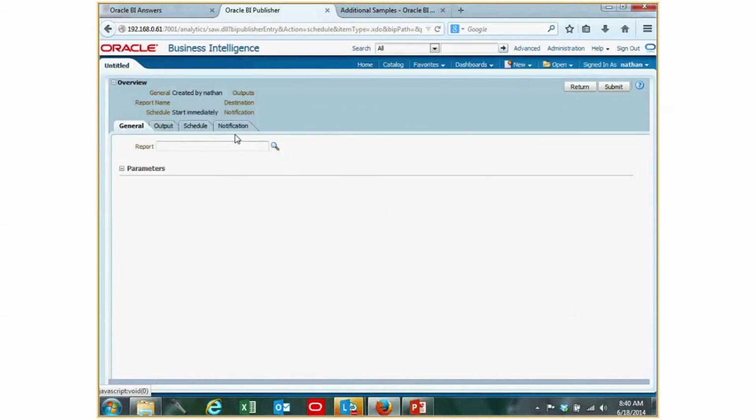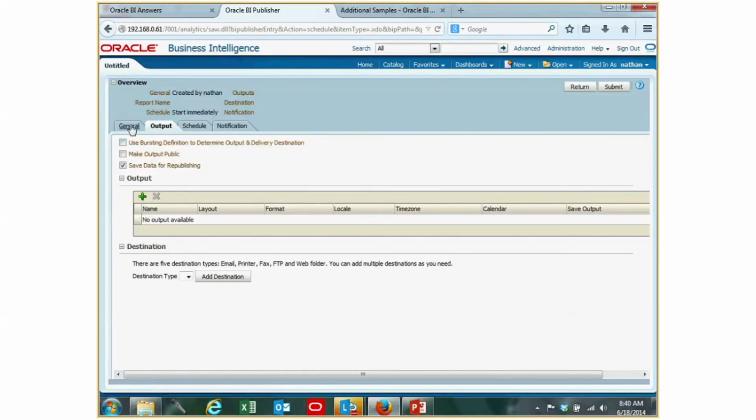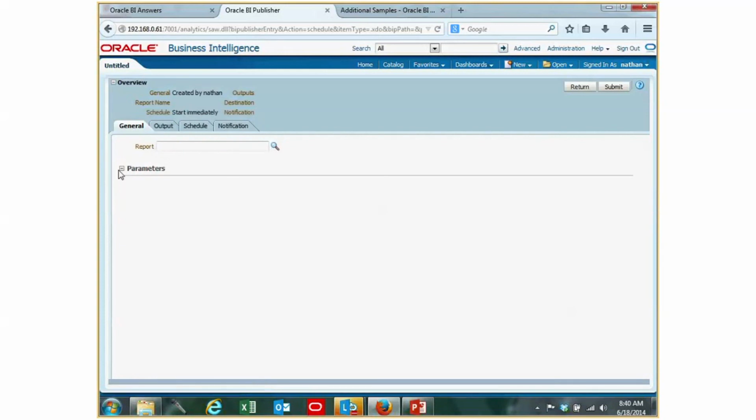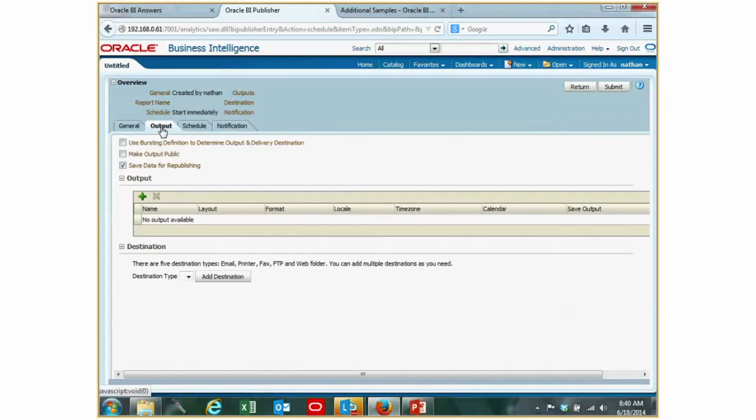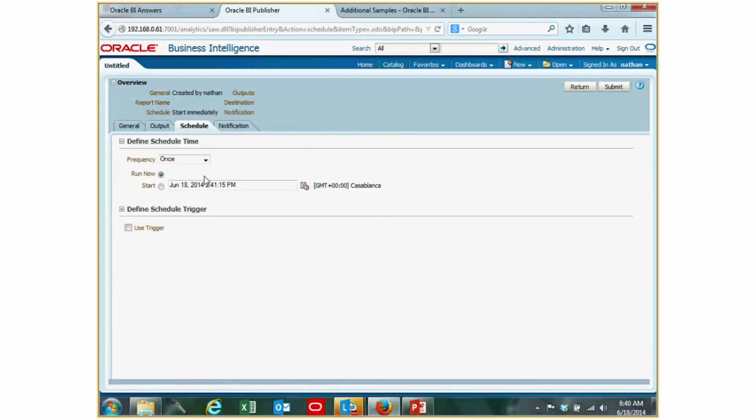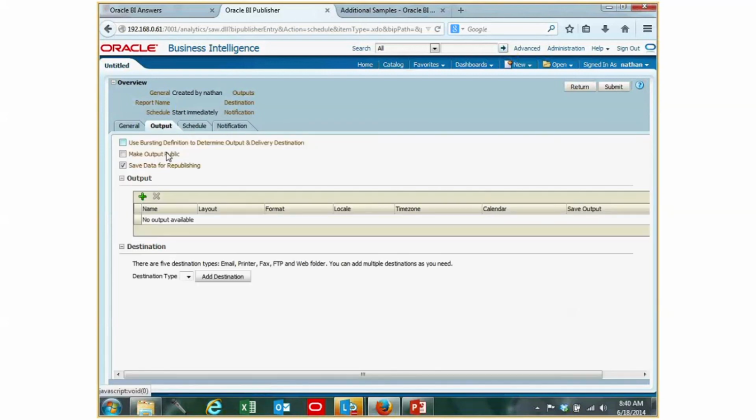So once you actually bring that in there too, pick any report you want to. If you have parameters, you can go ahead and predefine what those are going to be as well. In your outputs, you can identify layouts, time zones, those kinds of things, and then you can schedule it for how often you want it to send to someone as well. And you have triggers, and the one thing I didn't show you there was add destination. This could be an email, this could be a folder, however it is that you actually want to deliver the data.